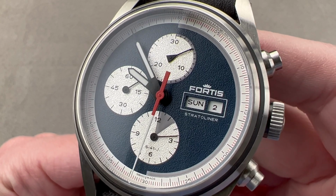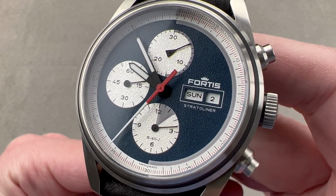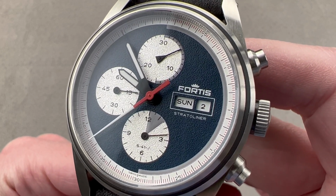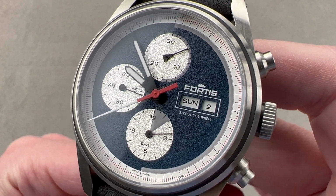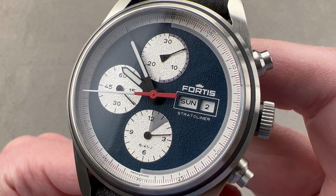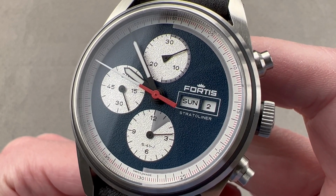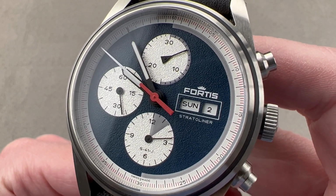Today, we are discussing a 2022 launch from Fortis, and I must say that in terms of feature density, this watch rivals other affordable wonders like the original MIH watch and the Ball Engineer 2 Magneto S. You know how much I revere those, simply packed with refinements for the price asked, and I would class this Fortis Stratoliner S-41 Blue Japan as in that category of watch.